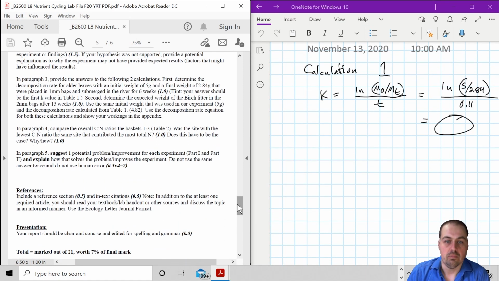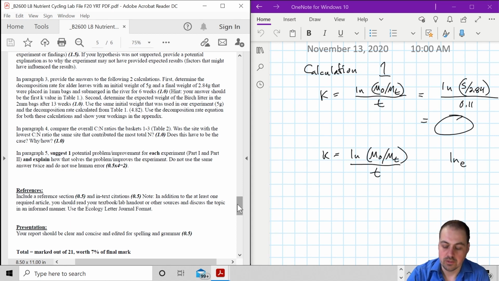So that's good. Your second one is going to be a little bit more complicated. You're going to start with your same formula, but you're going to need to manipulate it a bit. The reason it's complicated is because you're using a natural log. The one thing you want to remember is that for your natural log, if the base is not specified, the base of the natural log is e.